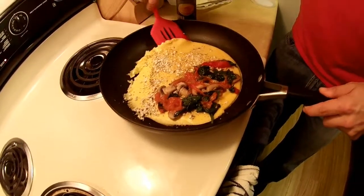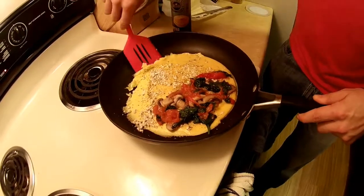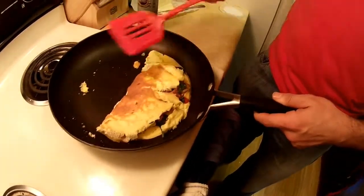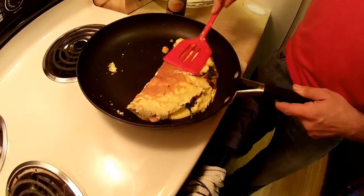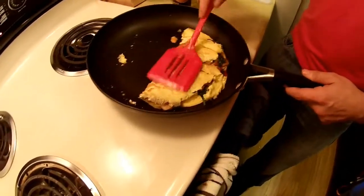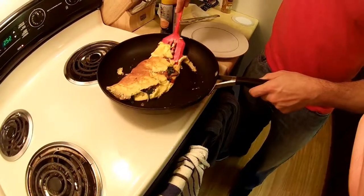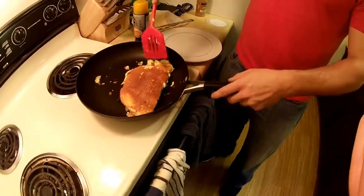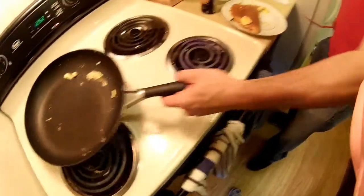Watch the edges, make sure the edges are cooked. When the edges are cooked, you can go ahead and flip it halfway over. You'll notice the brown, crispy color. That's from the yogurt. It gives it a little more color than if you were just to use the egg.